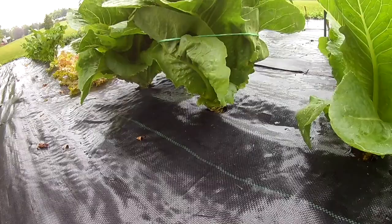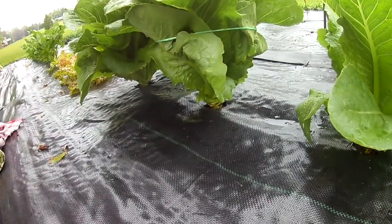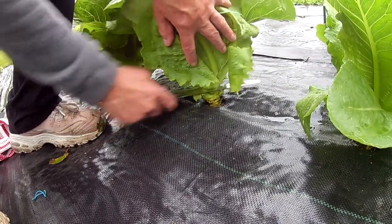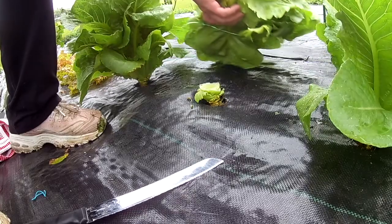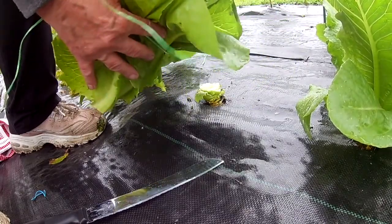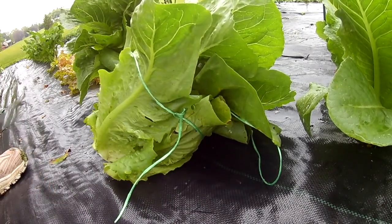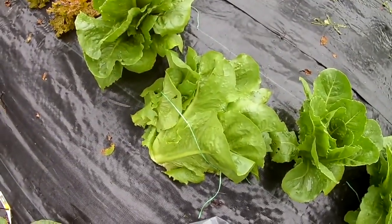I'm just gonna put you down for a minute and we're gonna cut this lettuce. This is how I'm gonna harvest it — my very first harvest out of my garden, this is so exciting! We've got a big knife and we're just gonna go right to the source and give it a chop. There we go — crunchy, crunchy! I've never felt one so crunchy. So now we're gonna take it up and clean it off. This is so exciting — my very own romaine lettuce. Thanks for being here with me Sandra, thanks everybody else for watching, bye-bye!